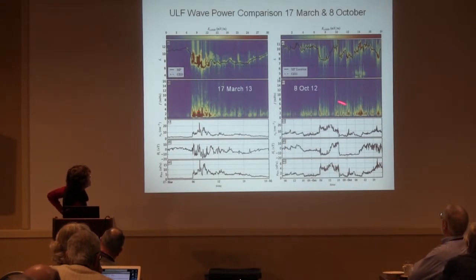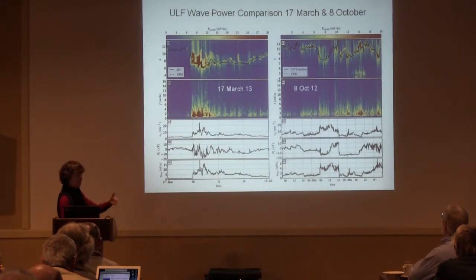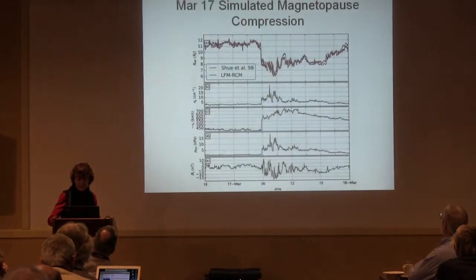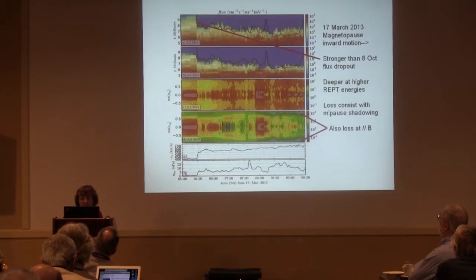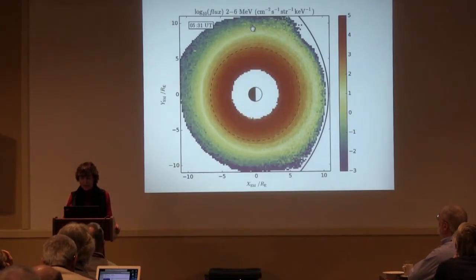Now, this is an interesting comparison between the two storms because the ULF wave power was, in fact, much stronger for the March 17th event than it was for 8 October. You see the scale on E5 is going up to 30 millivolts per meter here, and I think it's only going up to 18 over here. So we would again expect the ULF waves to play a role in causing outward radial transport. If I go back to here, you can see with a trained eye that this is the time interval that I focused on for the ULF wave power. And you can see that the flux does, in fact, move outward relative to its initial incursion or loss due to the incursion of the magnetopause.